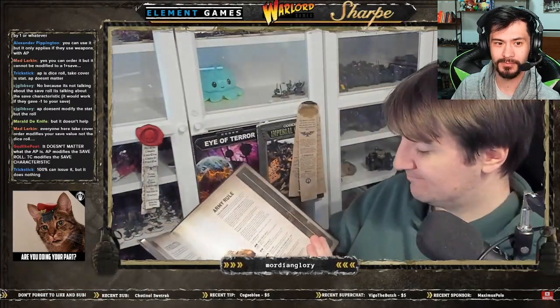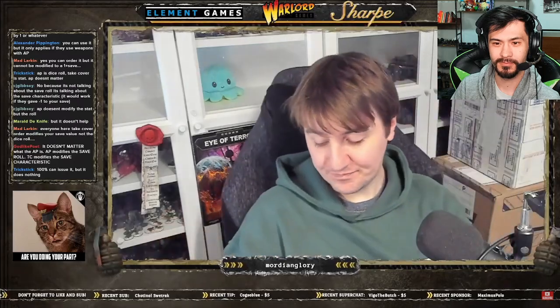Now, let me explain. If you put take cover onto a tank, you increase its save from a 2 plus to a 1 plus, but a 1 always fails, right? But a 1 always fails, so it wouldn't do anything.